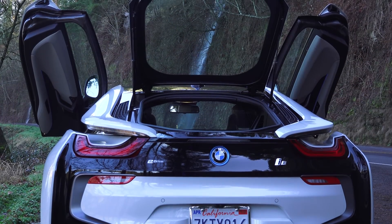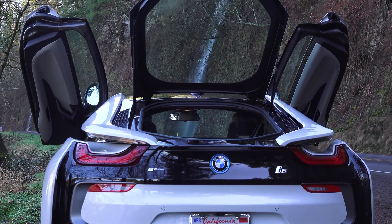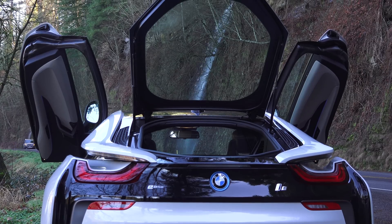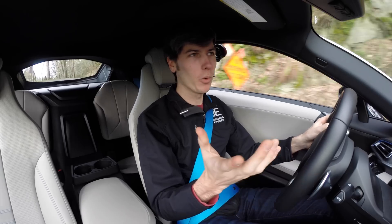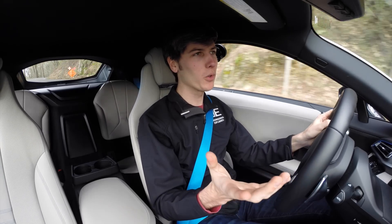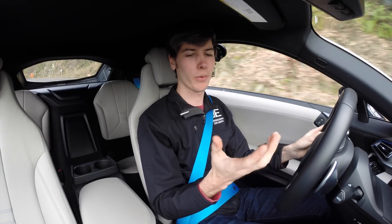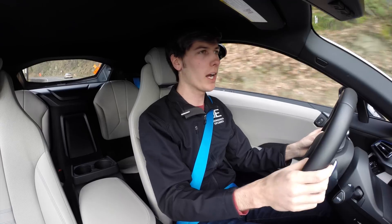And that's really the story of the BMW i8. Don't create any expectations, because they're all going to be wrong, and that's a good thing. So what is the BMW i8? Well, it's a lot of things, and what's really cool about it is the driving experience changes dramatically depending on which of the four modes you choose to be driving in.